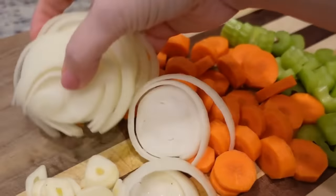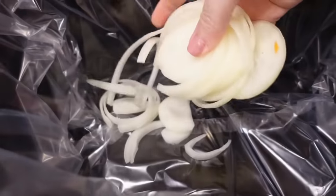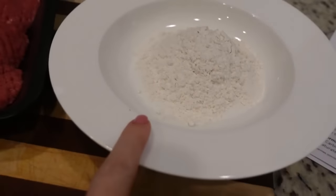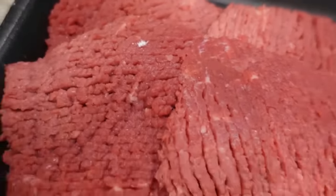So the first thing we're gonna do is just add all of our veggies to the bottom of the slow cooker. I did use a liner, you don't have to, obviously. This helps with cleanup, makes it that much easier. Okay, so I've got a little bit of flour in here, and then I've got 4 cube steaks. I dropped a little bit of flour on there.